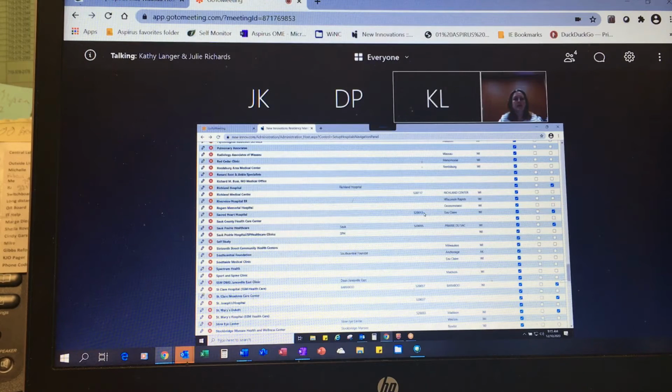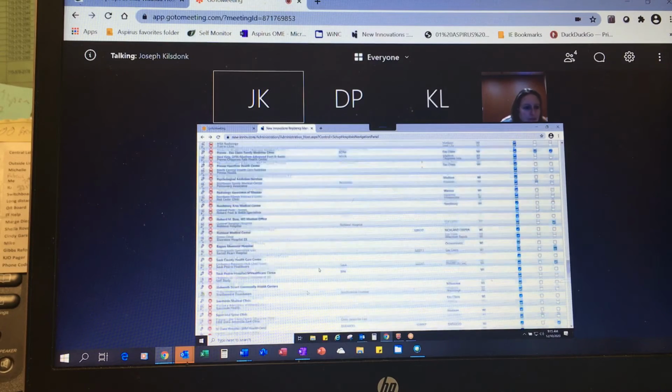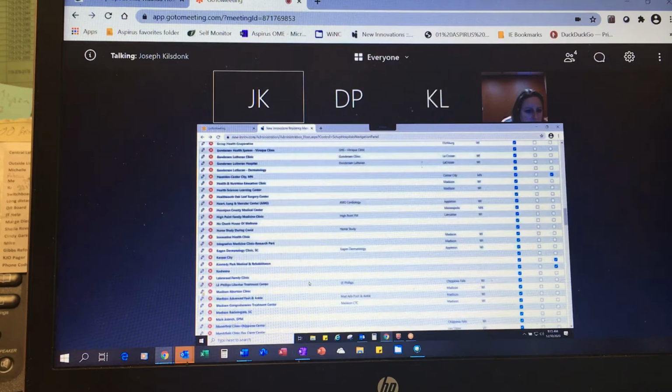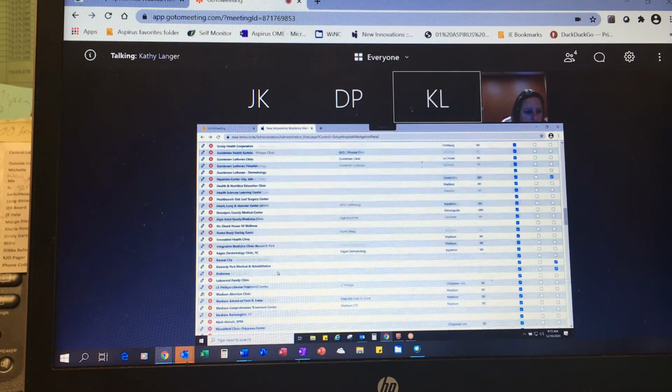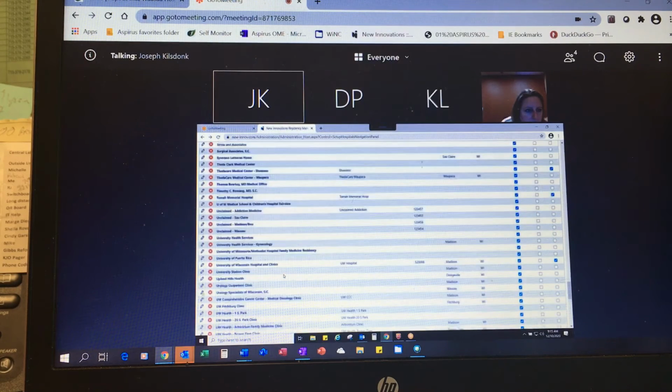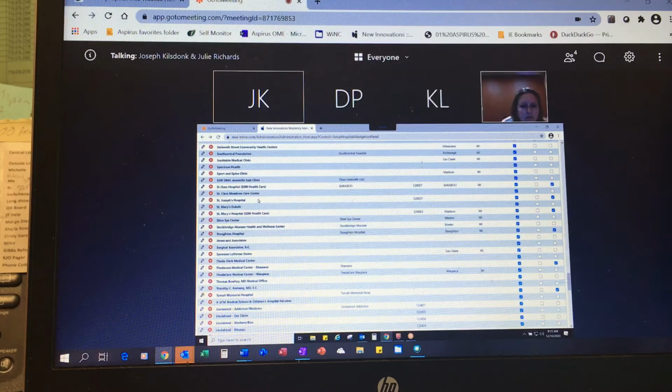And are there other hospitals for them? There will be some time spent at St. Joseph's in Chippewa Falls, but I don't see them listed on here yet. If they're not there, you would have to add them. There is a St. Joseph's listing there. We want to make sure that's Chippewa Falls. It doesn't have a location. There's a couple St. Joseph's. Oh, yeah. So I see those, those would be the two that would then need to be created on the sponsors tab.